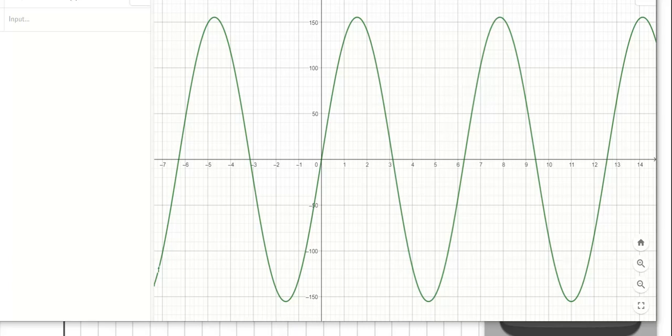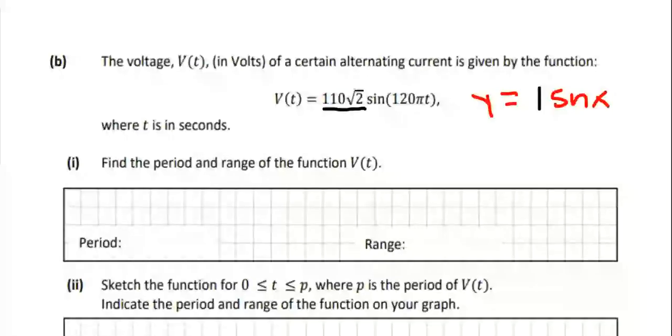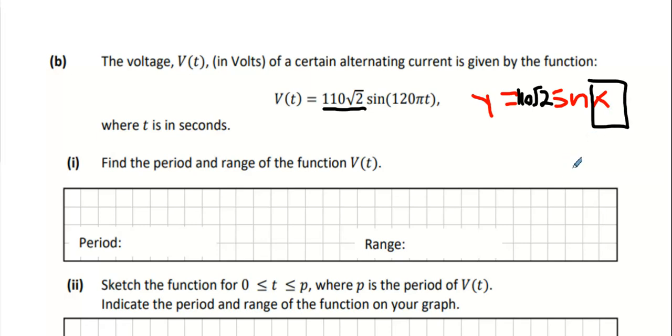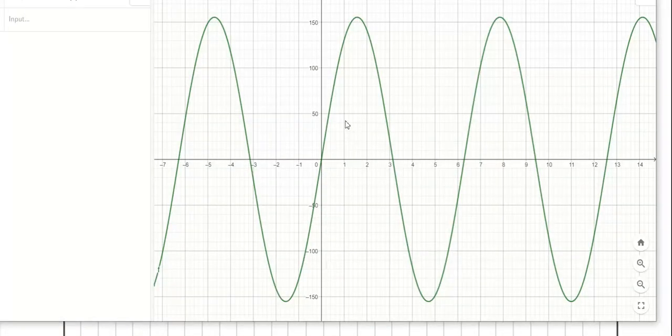So now we've experimented with sine x, and then we finally did 110 root 2 in front of it. Now the next thing is the angle. What happens to the angle when you change it? I'm going to change it into sine 2x. What happens with sine 2x is it basically changes how quickly it happens. At the moment, a full revolution takes all the way up, all the way back again, and then all the way back up. It's roughly 6.28 hours for argument's sake, or minutes.